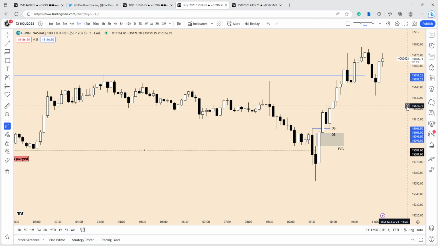Now I do know more about order blocks, and I'm lucky enough to have come across some information that tells me which side of the market's going to get targeted. And the reason I bring this stuff up is not to brag that I have the secret sauce or whatever.